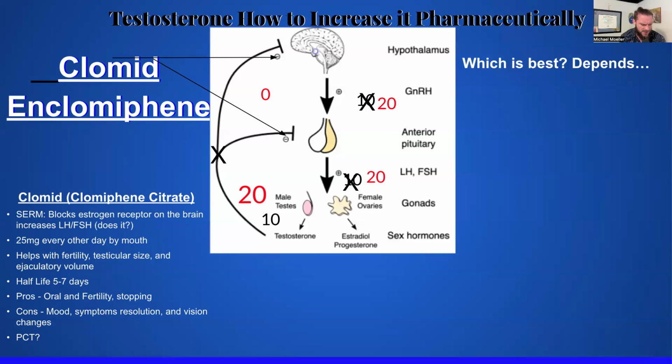Now, the other thing that's very interesting is that we learned that Clomid works specifically and increases LH and FSH. What's interesting about both of those hormones, LH is luteinizing hormone, FSH is follicle stimulating hormone, is that we get these names actually from women. In women, they have these follicles in the first half of their cycle, and then they release the corpus luteum, and that's where we get the luteinizing hormone. So we don't even have these in guys, but it still does regulate the production of both testosterone and estrogen.